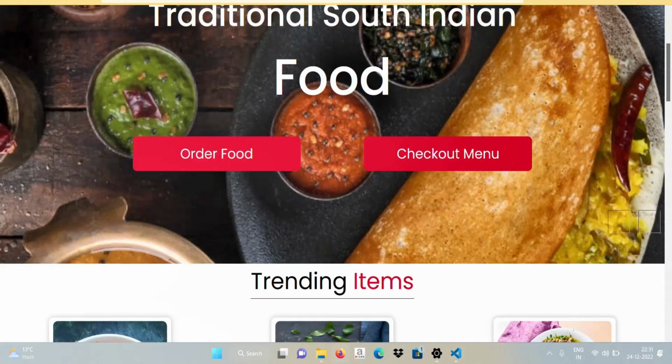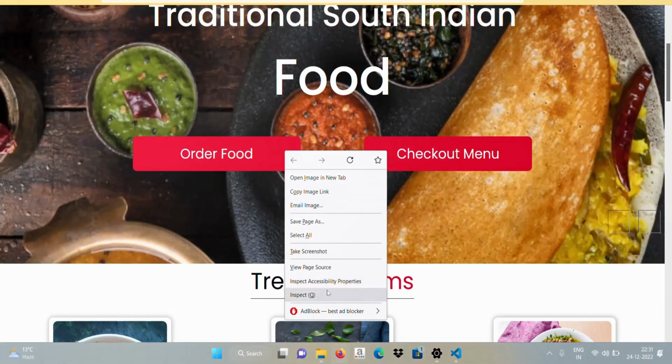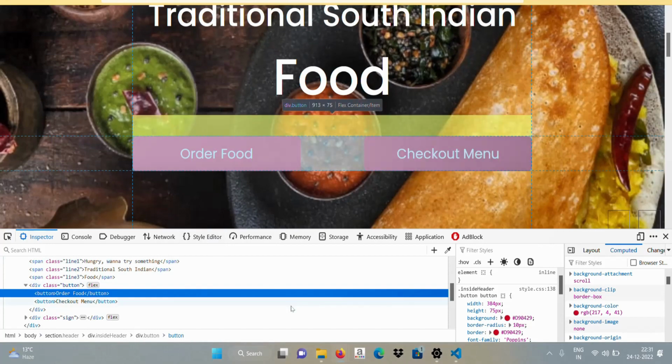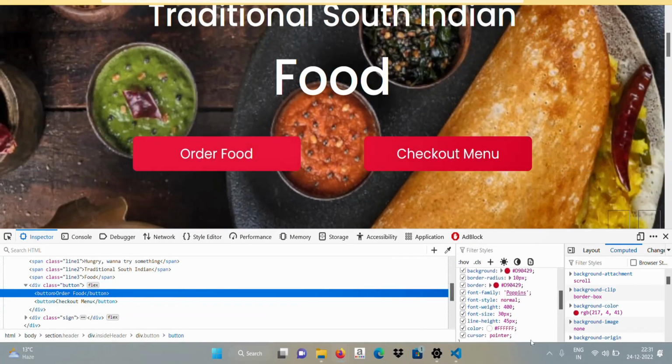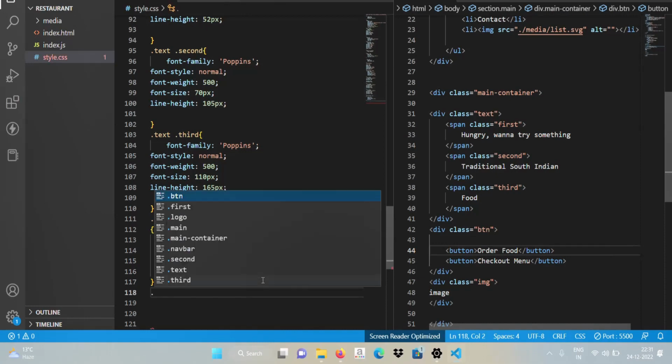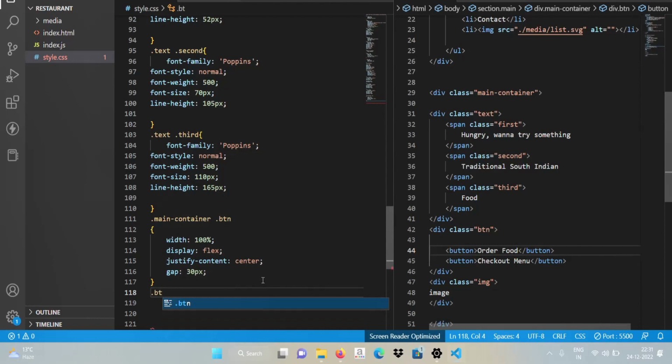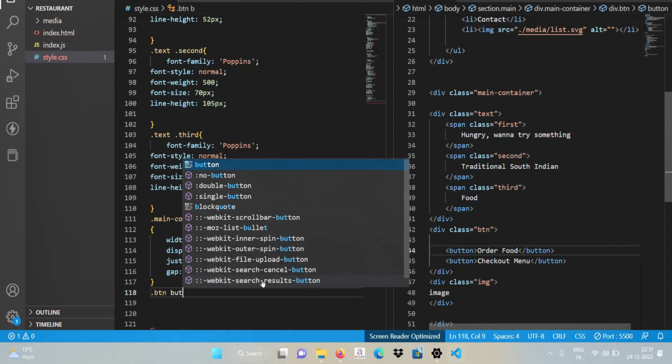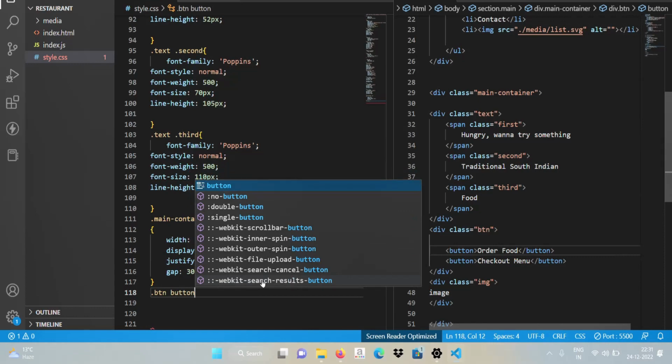Okay. So now we are going to design this, how to make the design. We are not worrying about height and width, because you can choose whatever you want. So don't worry about how to make the design. We have the button class, and inside it we have the button tag, the button component.